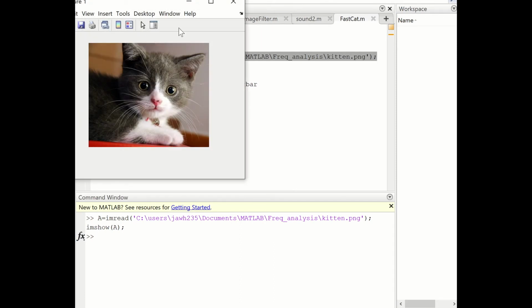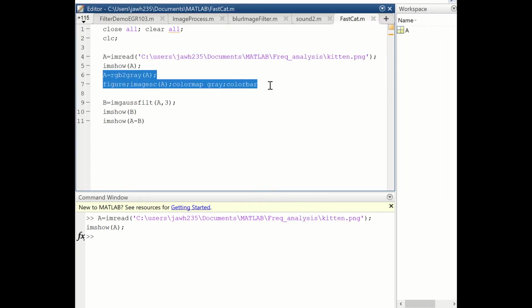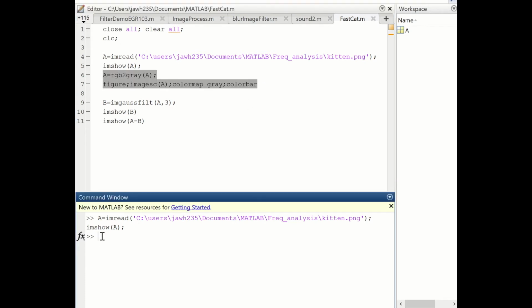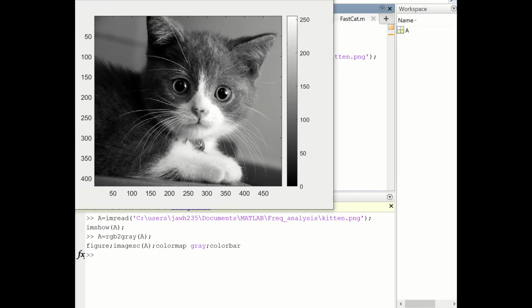Here's my kitten. And I'm going to turn him first into a grayscale image. I'll move him out of the way, and I'm going to make him a grayscale image, just so that there's less I have to deal with, because of course a 3-color thing is hard to deal with. So, turning him into a nice gray kitten. So there's my gray kitten. Okay? So, what we're going to do is we're going to apply a Fourier transform and pull out just the low frequencies. And in doing so, we're going to blur the picture of the kitten.